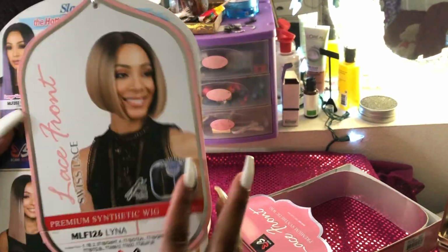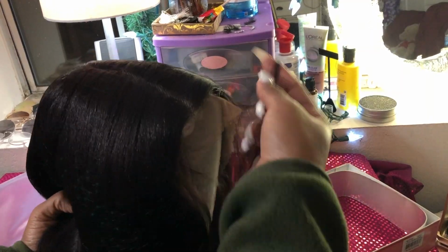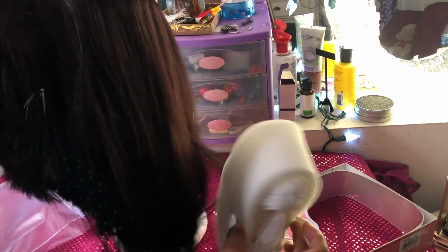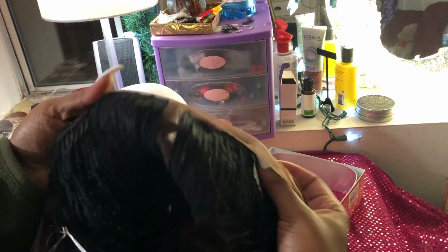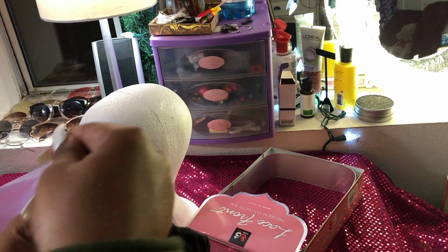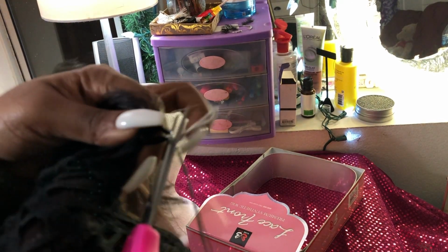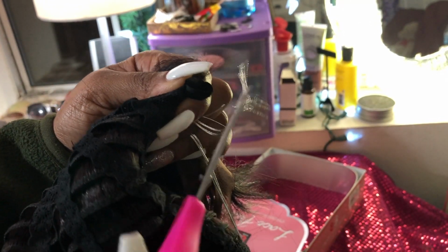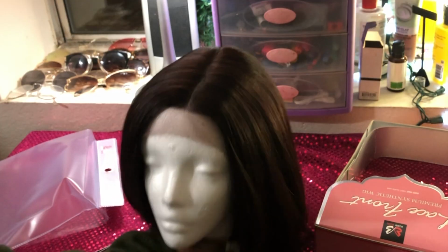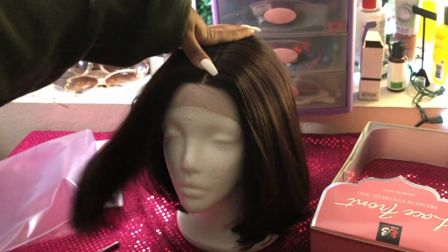It comes with two cards, and the color tells you what family it's a part of, which is the Yara family. And y'all know the Yara family on YouTube with the Bobbi Boss wigs are really big. So I love Bobbi Boss wigs, y'all. They're my favorite. It comes with two combs in the front, one in the back, and adjustable straps. The cost of this wig is $25.95, which is a steal, okay? A steal.